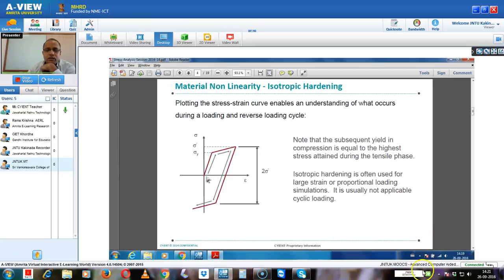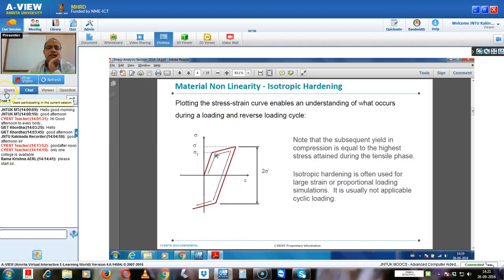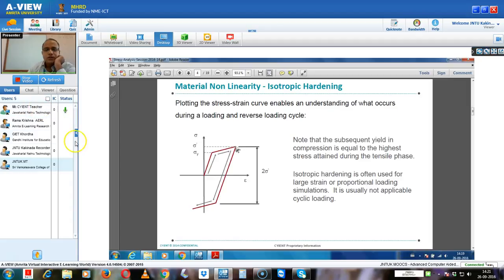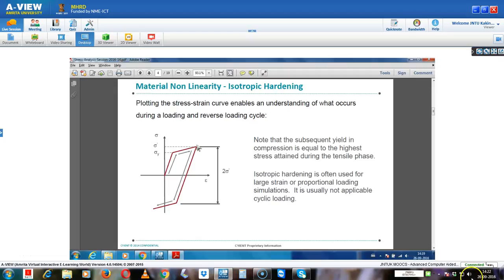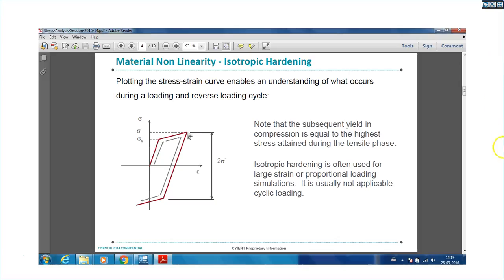Okay. So here what happens is, when it starts at 0, when load is applied till the yield point, this is elastic, and then after some time, if loading is continued, it will be in the plastic region. When we try to reduce or reverse the loading cycle, instead of following this path, it will follow this path. There is a permanent plastic deformation, so that deformation will be there, and the reversal will be happening like this.